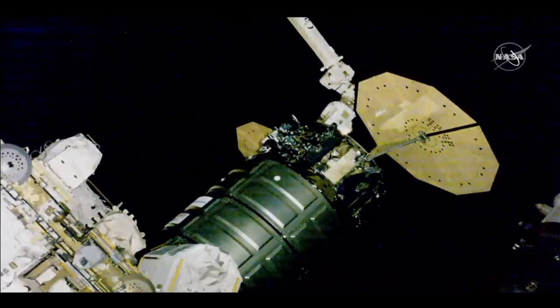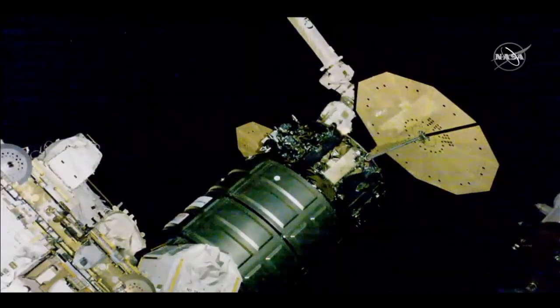It's an exciting month for the International Space Station, as tomorrow, November 20th, marks 20 years since the first Element launch, and that's Zarya, or translating to sunrise, launched atop a Russian Proton rocket. Today, Cygnus is berthing with the Unity module on the International Space Station. Unity was the second module to launch into space and mate with Zarya, Unity being the first U.S. module.